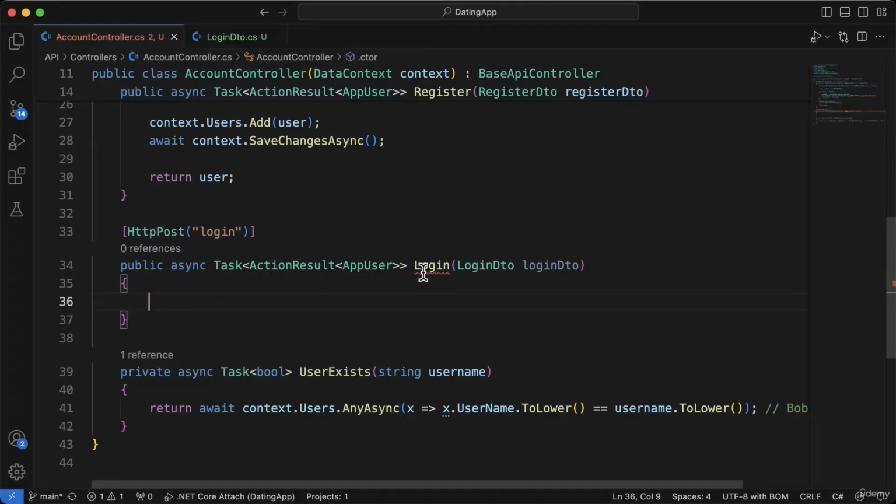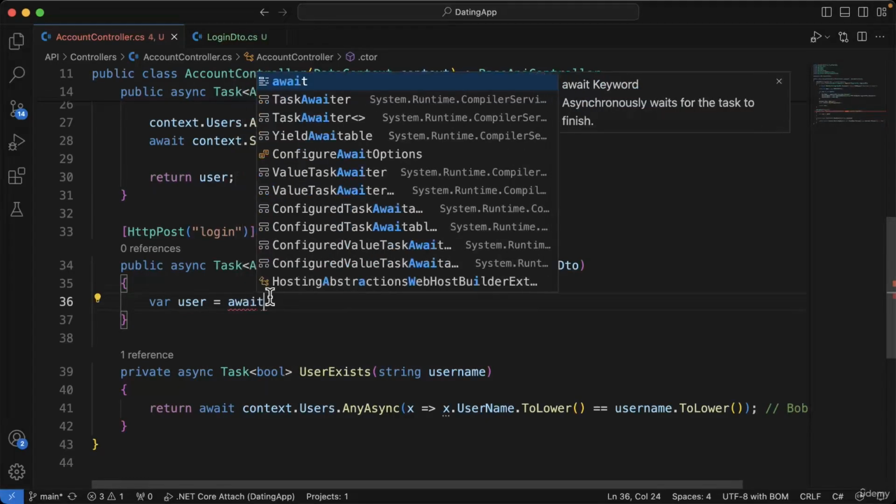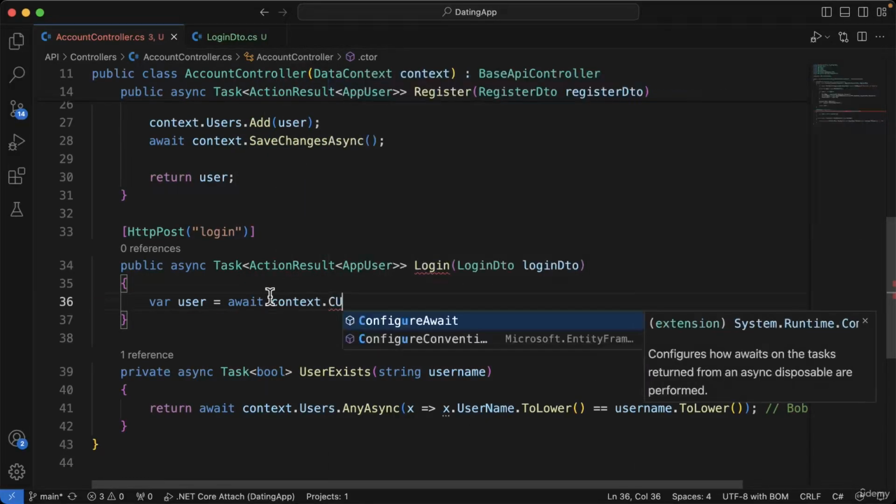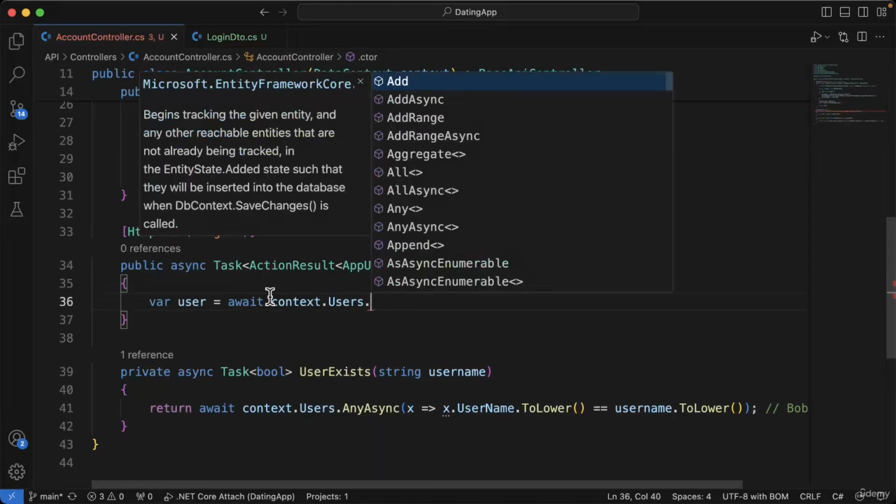So when we log in, we're going to need to get our user from the database so that we can compare the password hash with the password they're providing in the body of the login request. So we'll start off by saying var user equals, and we'll say await and context dot users, and we've got various options for using where type queries in our database.